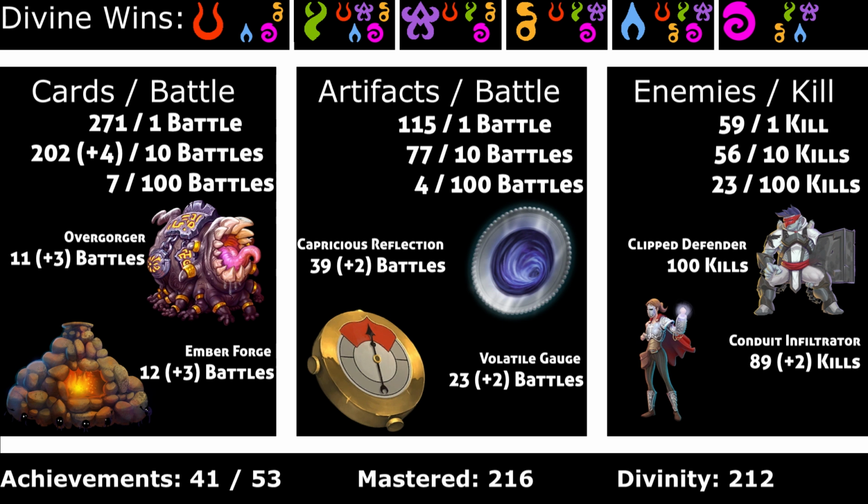On the left, I'm featuring Overgorger, which was my primary minion this run, and giving it burnout was why I lost so quickly. I was planning to make this creature really big and then duplicate it a bunch of times. Ember Forge is a weird one. It works well early because enemies just don't kill it very fast, and then it has a high utility sacrifice effect. I liked starting with an Ember Forge.